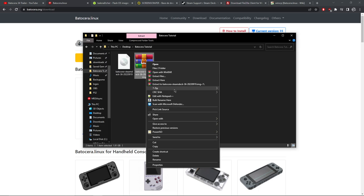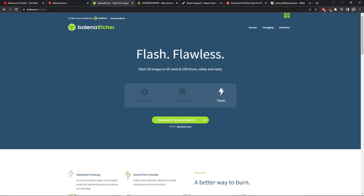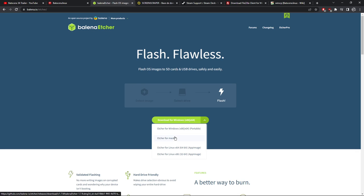We're going to click on the direct link and that will download a raw file. You can extract this with WinRAR or 7-Zip, whatever you use, and that will give us the image file. In order to get this file onto our SD card we need some software to go along with our card reader, so I'm going to suggest we use Balena Etcher because it works on Windows as well as Mac.